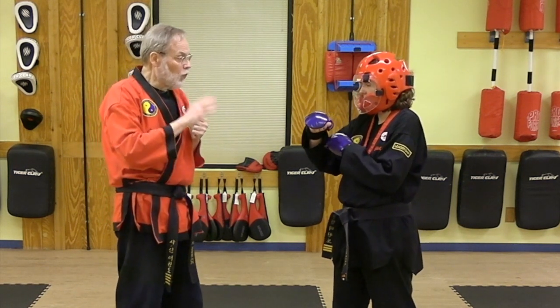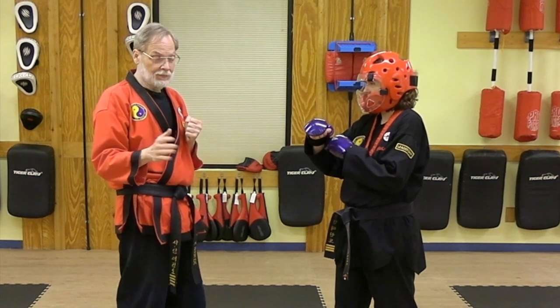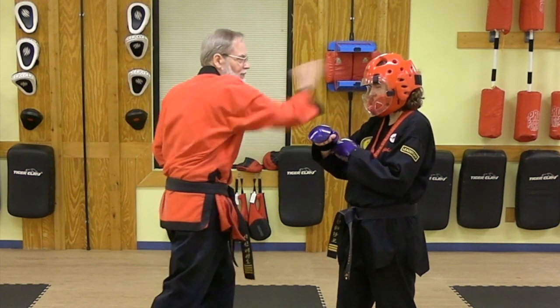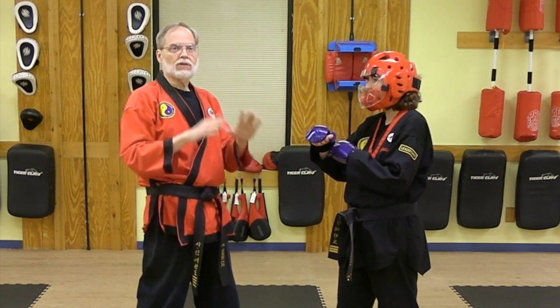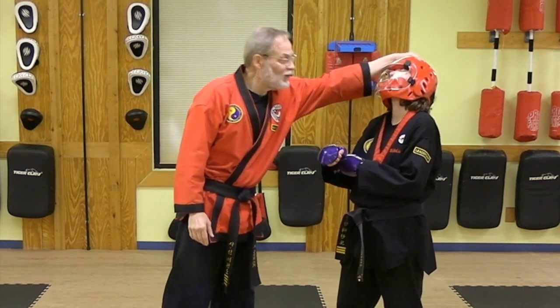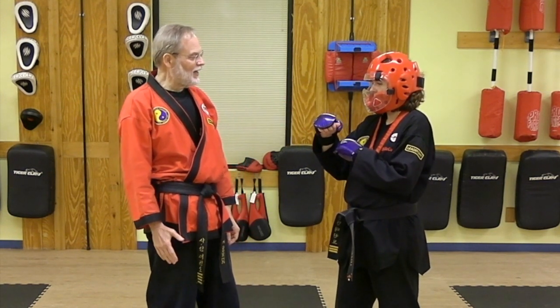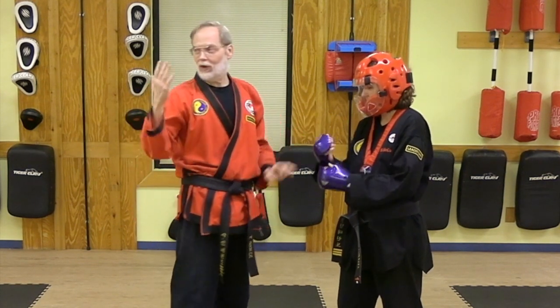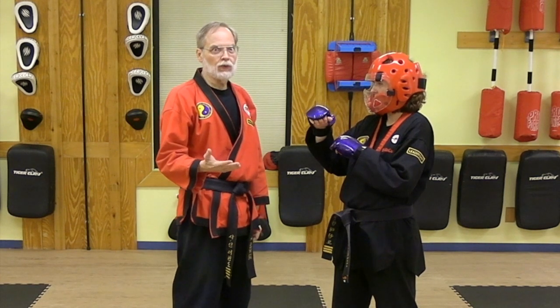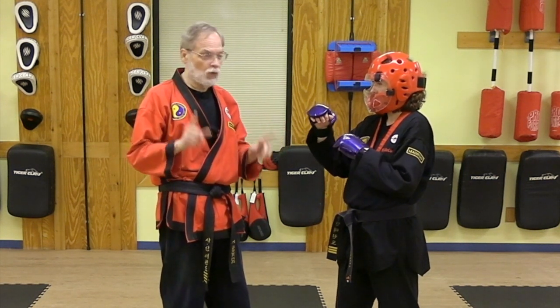Now, once we're comfortable with a new skill, we're working with a partner we know real well, we use what's called controlled contact. I'm going to touch. Going to the head, I only use light contact. If my partner's head starts snapping around this way when I strike, I'm hitting them too hard. If I strike and I get a loud smack when I hit them to the head, I'm hitting too hard. This should be a light tap. Your partner came in with their head in good condition, they leave with it the same way.